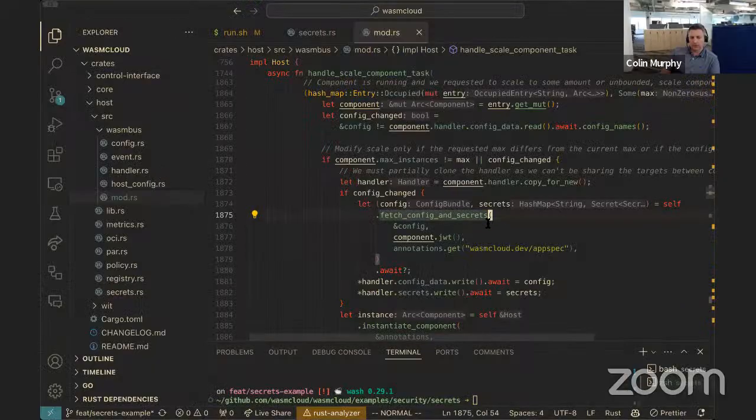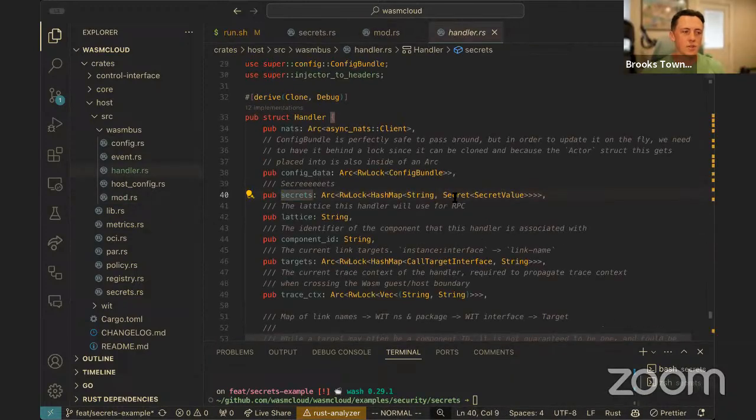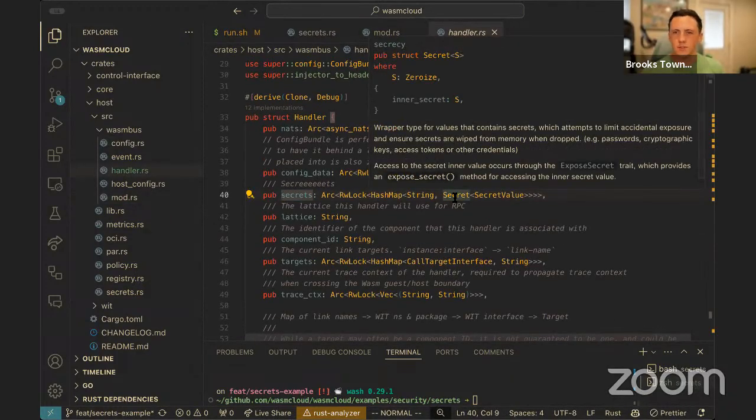But for components, on the component side, what we actually use is a crate called secrecy. We keep a cache in the host components handler, which wraps the secret value in this secrecy crate.